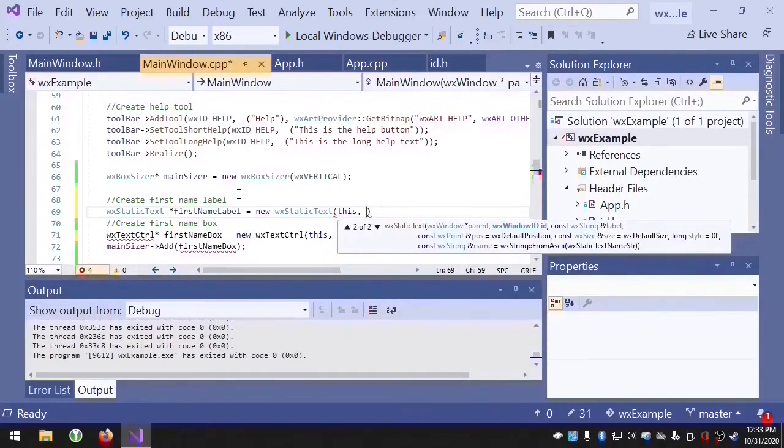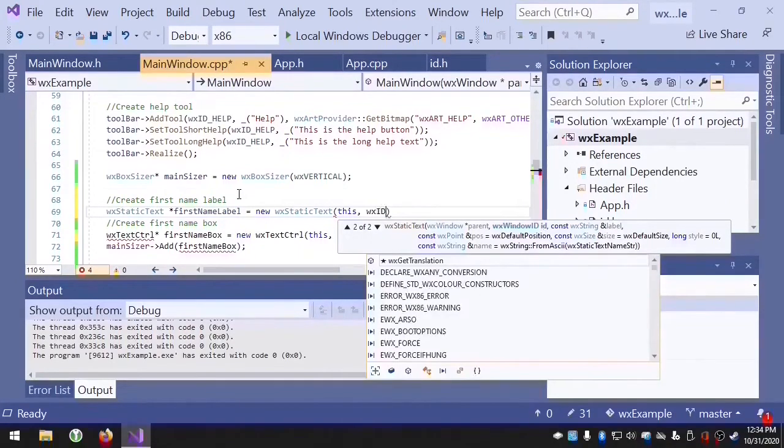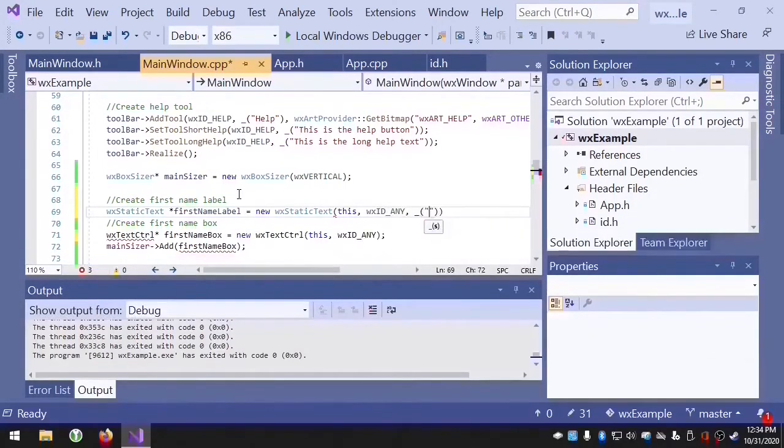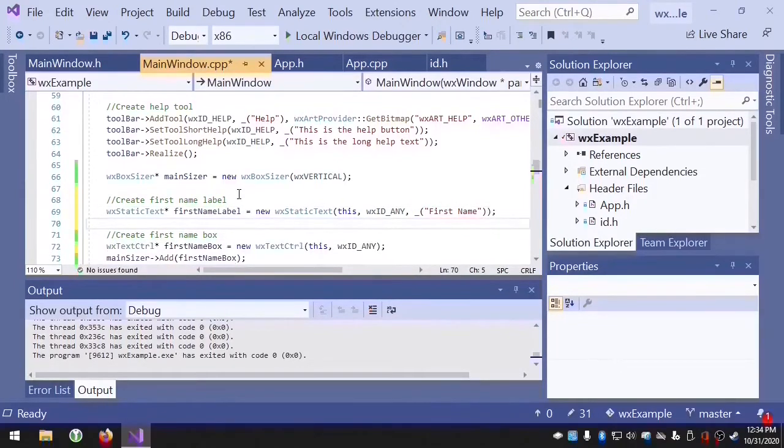And next we need to pass the ID, so we'll just use wxID_ANY for now. And finally we need to pass the text. In this case, I'm going to pass "First name" as our text. And we'll need to add our widget to the sizer, of course.